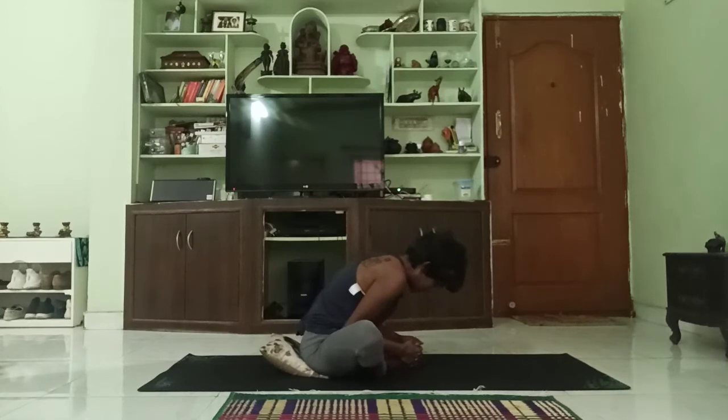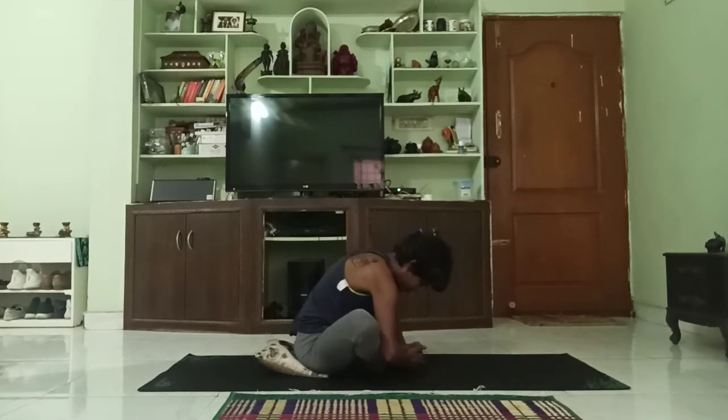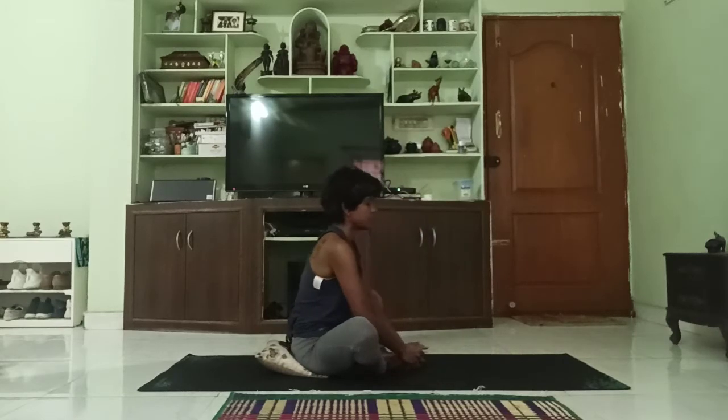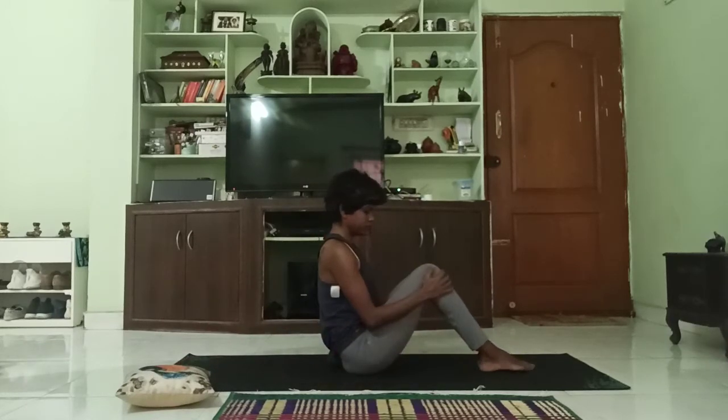Five more deep breaths in and out. Those who feel like stretching their arms up, stretch your arms up. Inhale, lift chest up. Releasing. Let's keep the knees bent, feet on mat. Hands are down to support you.